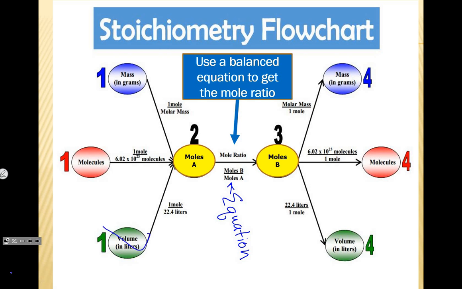We have not worked with volume, so you don't need to worry about the bottom part. All we've done is gone either mass to moles or molecules to moles, right? So this is more of a simplified thing. When we get to gases, we'll add that in, but we're not going to add it right now. But the ratio right here, I have to do moles to moles, okay? So if they give me grams of oxygen, and they want to know how many grams of methane it can make, or whatever on the other side, I have to get it to moles first, then use my balanced equation to go from moles of one thing to moles of something new. Then I can take that moles of something new and change it back into grams or into atoms. Now we're going to practice that.